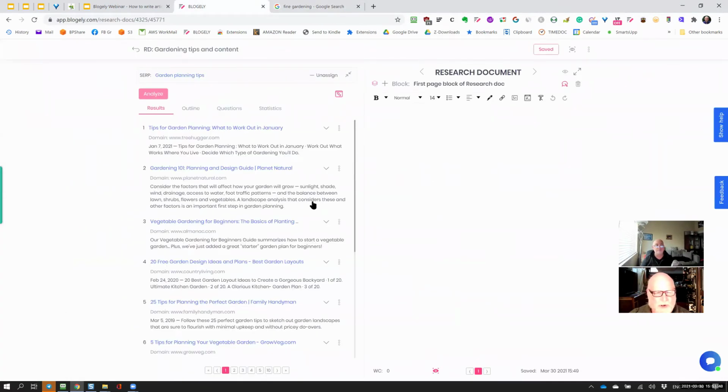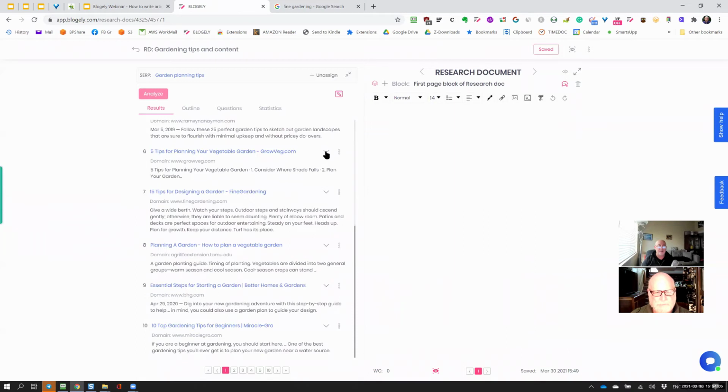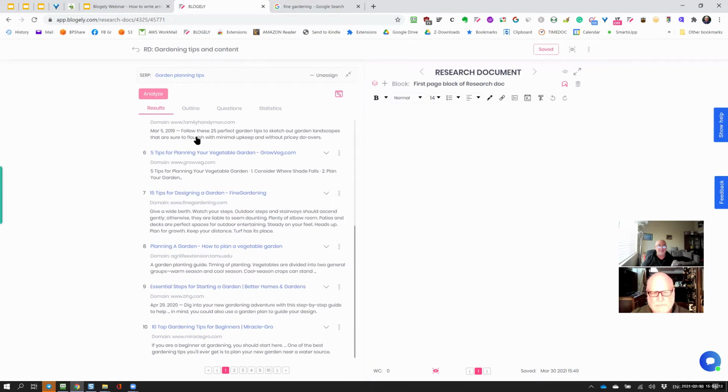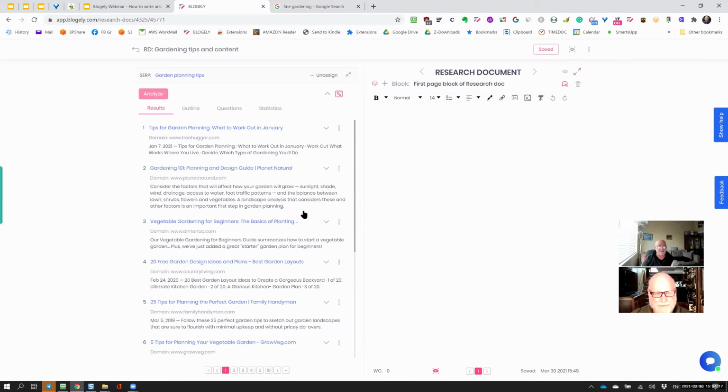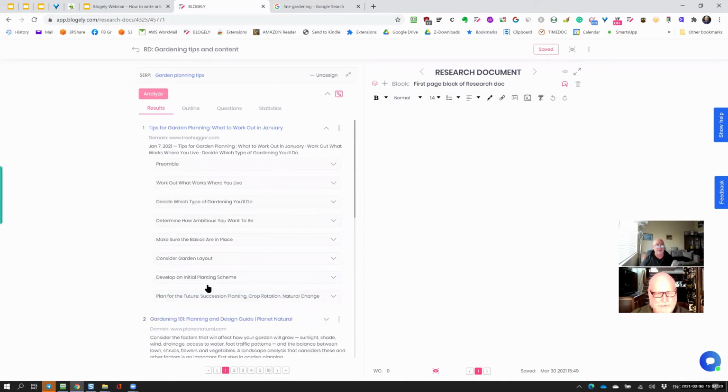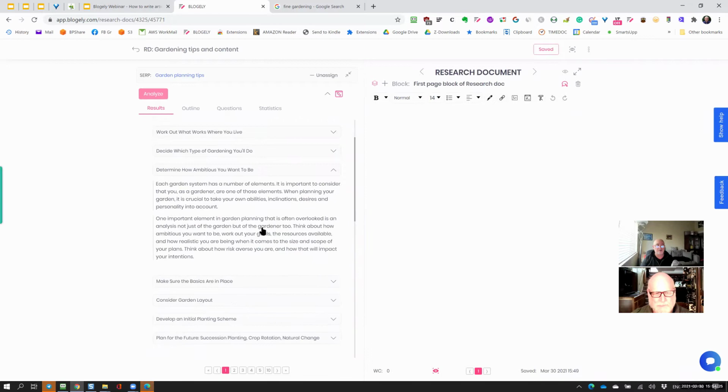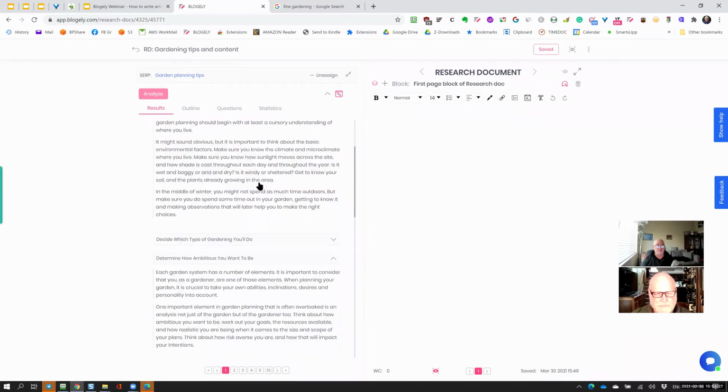Let's bounce back to the article here, because we've hit you with a lot of the research. Now we are in research. What it was doing is, we brought in the top 100 results. They are grouped by 10 and appear here on the left side, and by clicking on this triangle, you can expand it and view all the content, because we parse the content inside this data. Let me just open it. You can see the blocks that were used there. When I click on it, I can see what was written there.